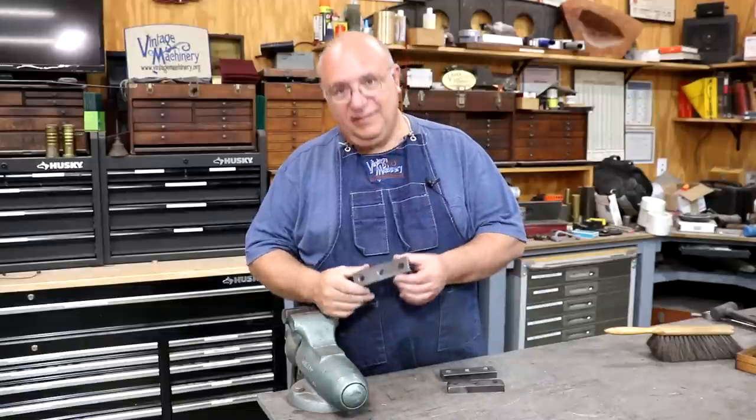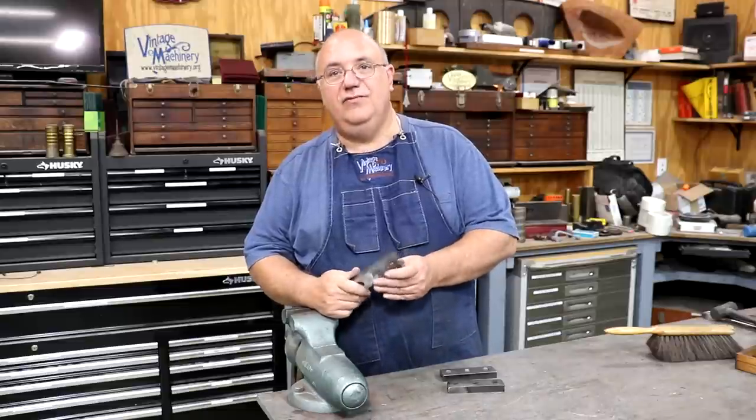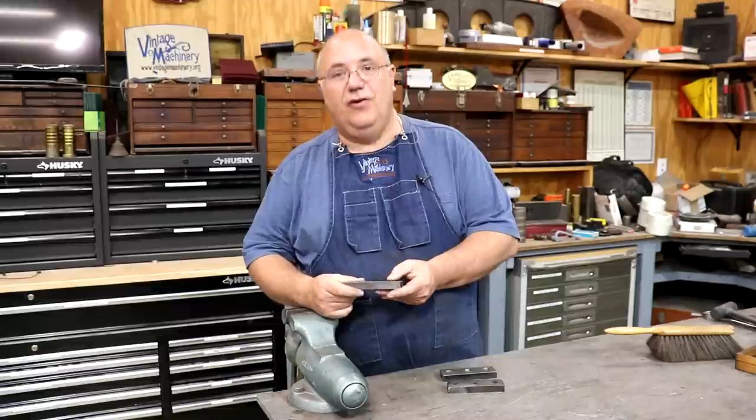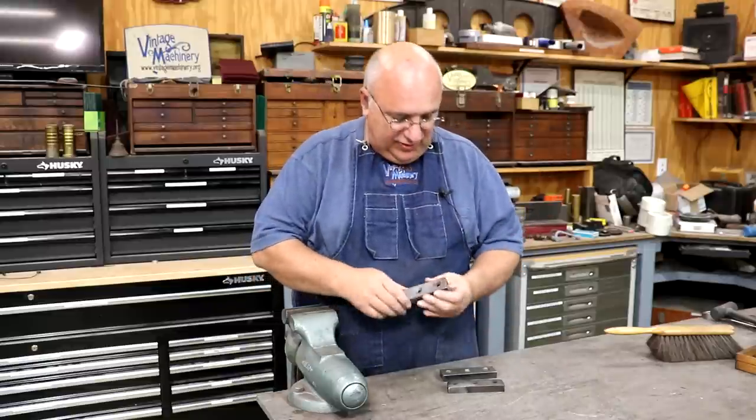Well, there we go, guys. A new set of vise jaws. That was a fun little project. Had all kinds of fun operations in there, using the horizontal mill, using the vertical mill, the heat treating, the whole nine yards. So a nice, fun little project.